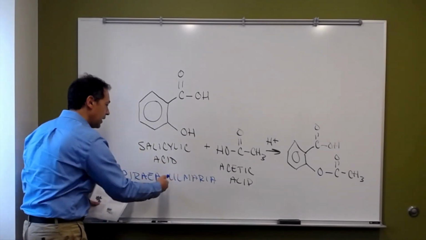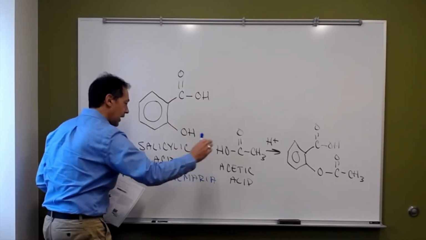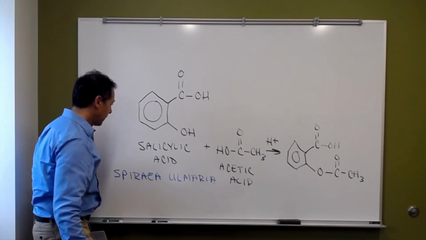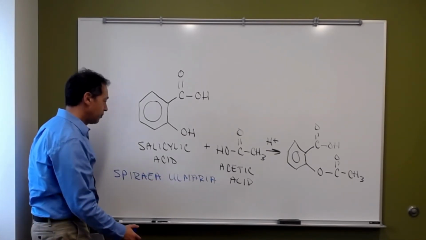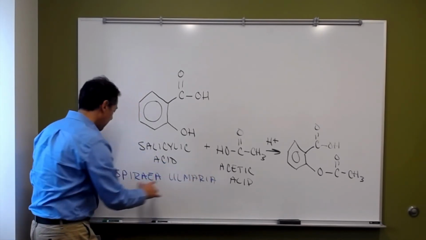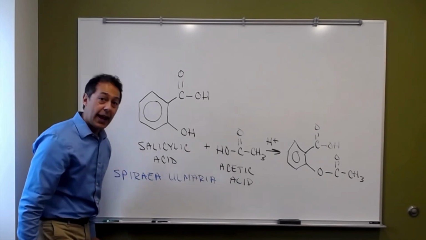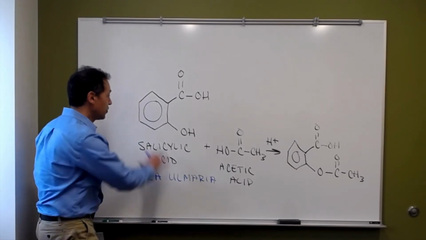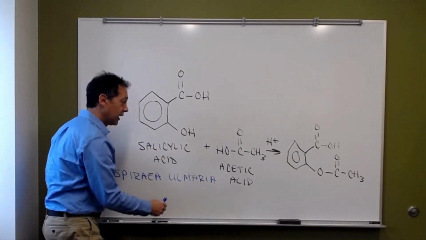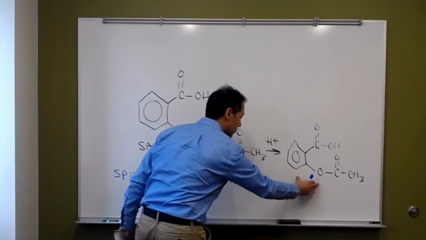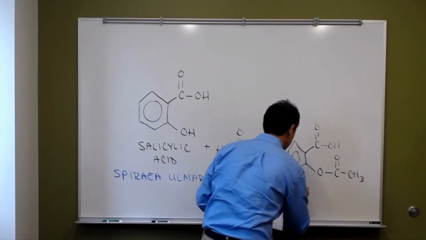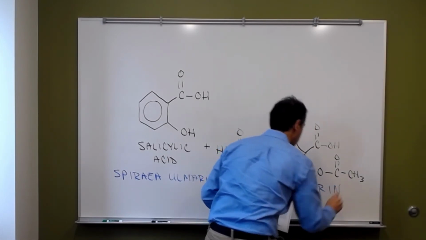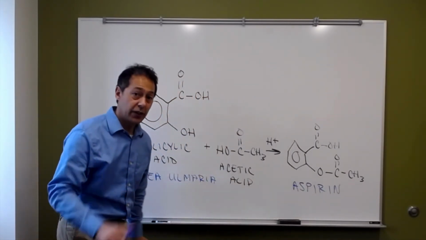And when they combined salicylic acid and acetic acid like this and formed an ester, they took the names here and combined them together, and it became A from acetic, and spirea, it became aspirin. And this is where we get the molecule aspirin from, okay? Now this is the active ingredient in aspirin, but it hurts the stomach. And so if you acetylate it and you turn it into this, aspirin, it's a little bit easier on the stomach.